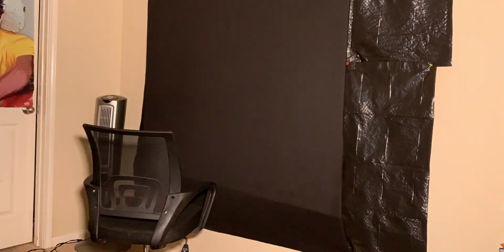Now we got this light setup, we got this different vibe, you know what I'm talking about. It just feels better. I'm looking at the preview, and the preview just looks a lot better. It looks a lot more professional and stuff like that, and it just feels good. Y'all like the new backdrop? Y'all think I should do more stuff with this backdrop? I'm kind of feeling it, you know what I'm saying? I'm kind of in it now.